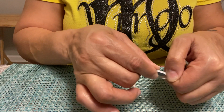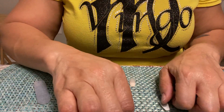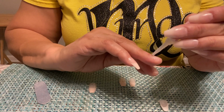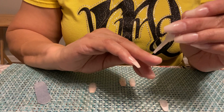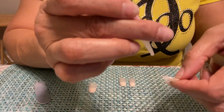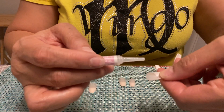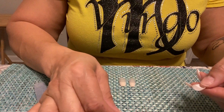As I see, like in the inside of the nail back here. Okay. Now I'm gonna put some glue on my nail. All right. Now I'm gonna put some on the nail. So you just move it around like that once I put it on there. Okay.